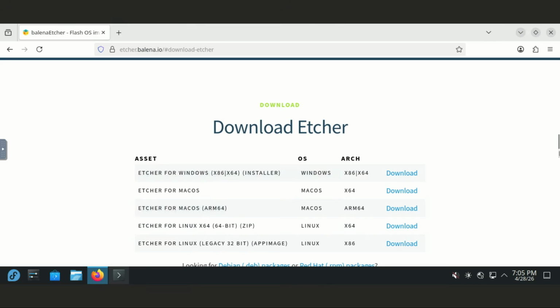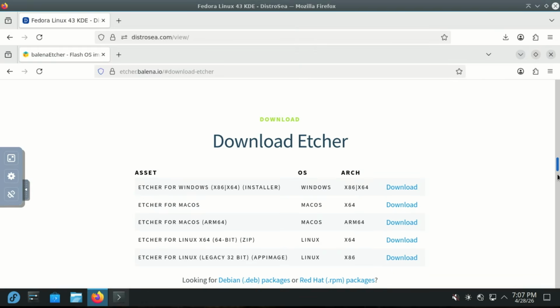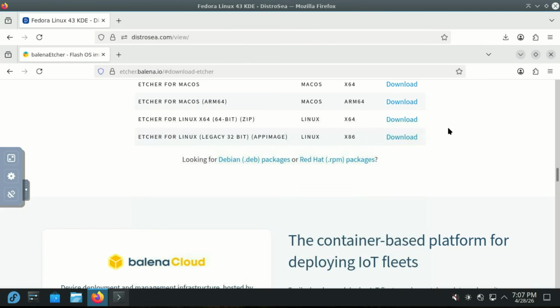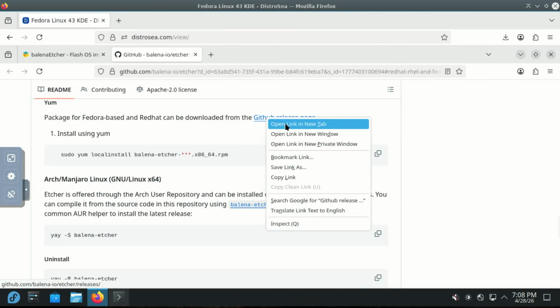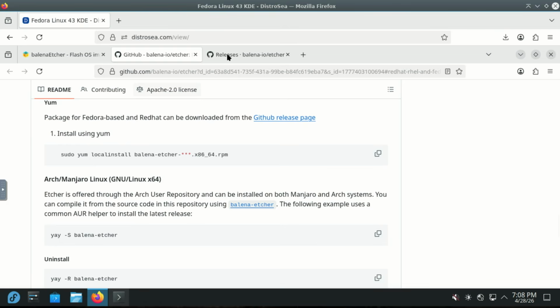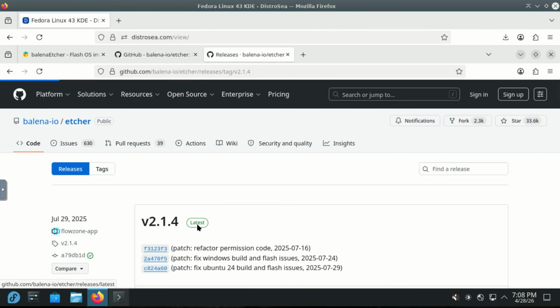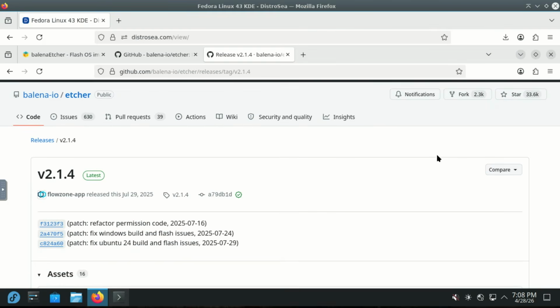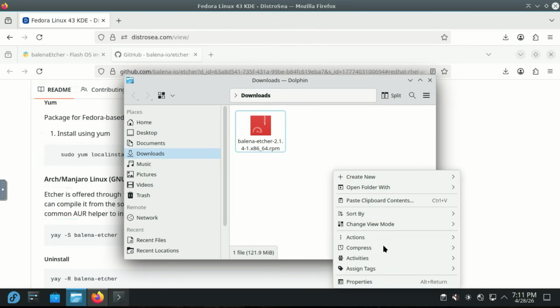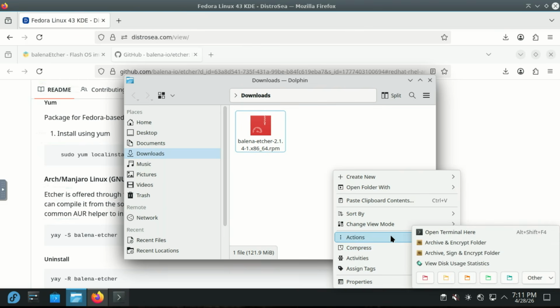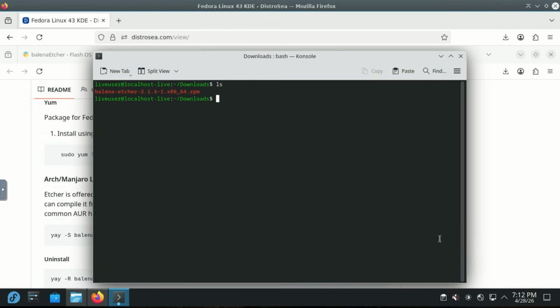If your Linux system isn't Debian or Ubuntu based, download the RPM version instead. Like right now, I am on Fedora, and an .rpm file is just another type of Linux installer, like .deb, but for a different family of Linux systems. It's used on Red Hat-based distributions, which use tools like DNF or Yum to install software. You should choose the RPM version of balenaEtcher if you're on Fedora, Red Hat Enterprise Linux, CentOS, Rocky Linux, Alma Linux, and OpenSUSE also supports RPM.